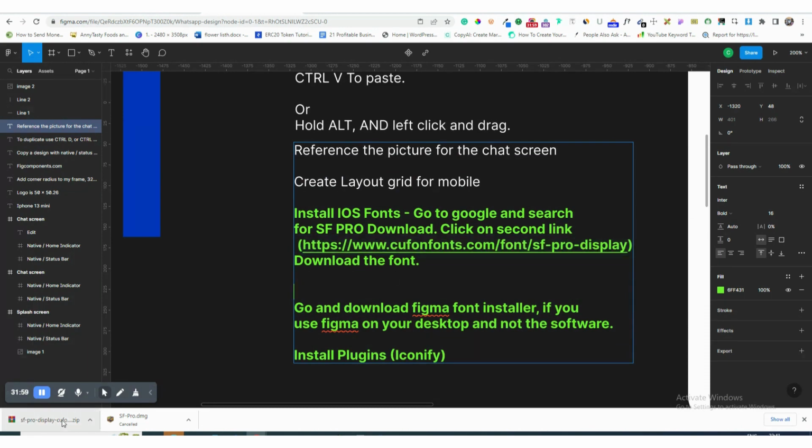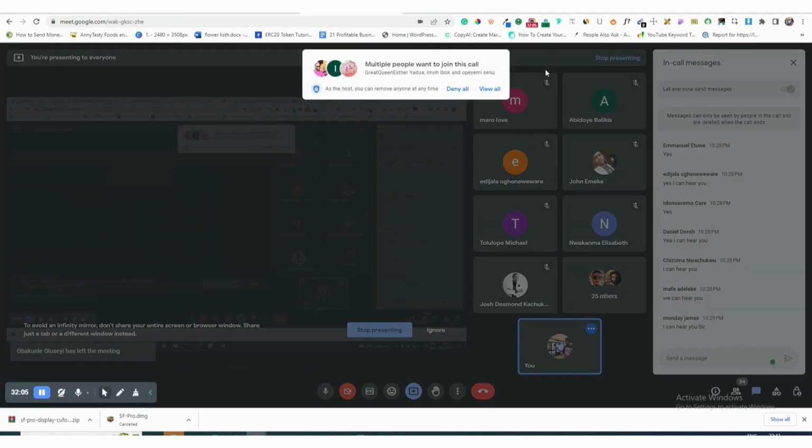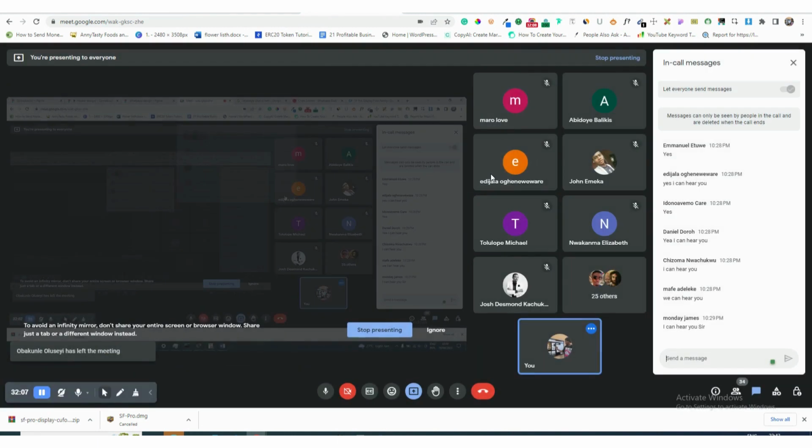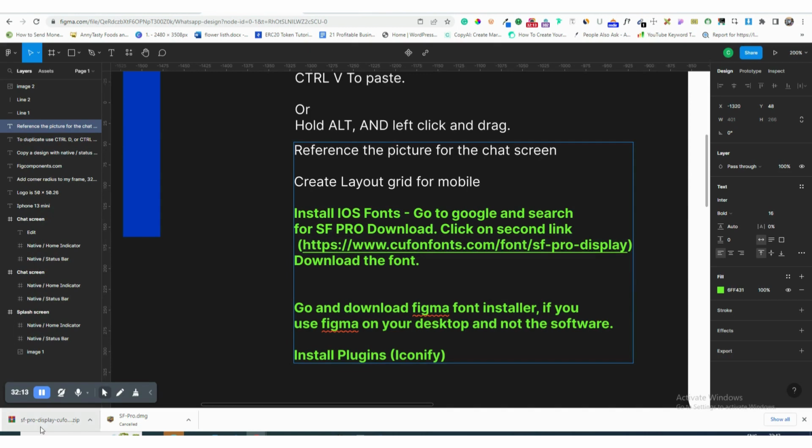Now, after you've downloaded the font, this is what it's going to look like on your browser. Obviously, this is a zip file. If you don't know what a zip file is, a zip file is a group of files within a zipped folder, just to make it lighter sometimes, or just to put everything in one. It's like a folder, but it's zipped. Now that's not my field, but basically that's the best I can tell you about zip folders. What you want to do is come here, click here, show in folder, or just open it. You can just open it.